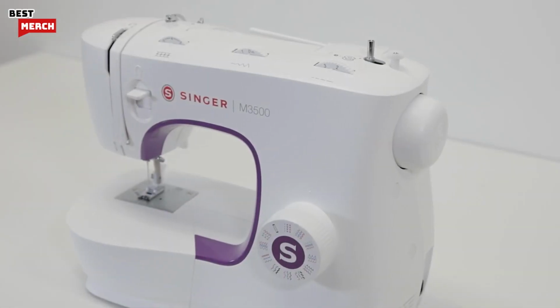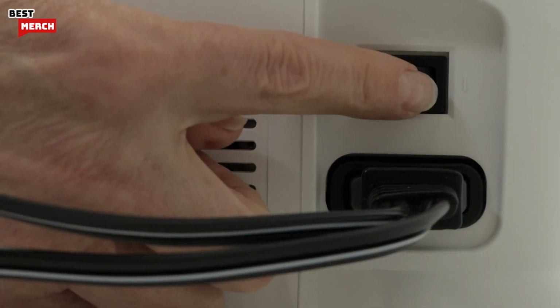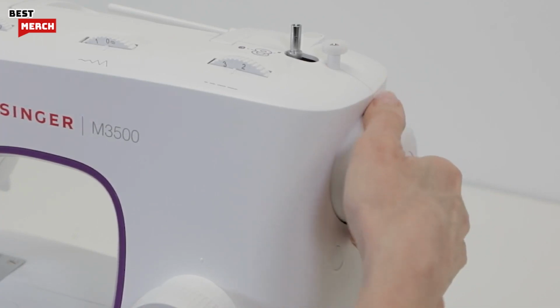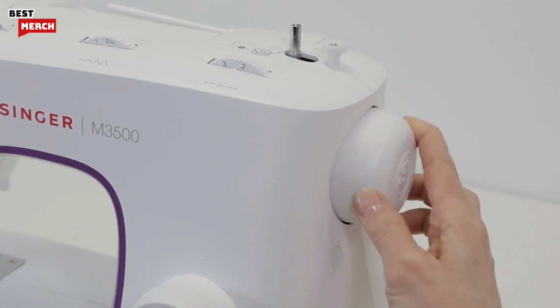Before we thread the machine to sew, let's take a look at some of the main parts of the machine. Before we do that, let's plug it in over here and press this switch to turn it on. This is your hand wheel, and that's used to manually move your needle up and down. You want to make sure you always turn the hand wheel toward you.